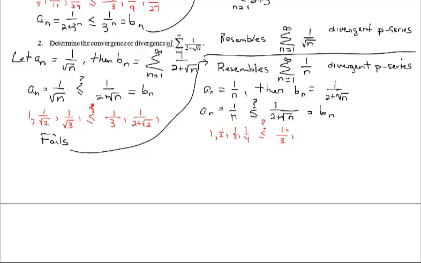Okay, so let's see, when n is 1, now n is 2, so this is 1 over 2 plus square root of 2. Okay, the next one is going to be 1 over 2 plus square root of 3. Okay, and watch what happens here. 1 over, and when n is 4, 2 plus 2. Which is interesting because when you look at this term, 1/4, and how it compares to this term, it's the same. Okay, so that might tell us that we might want to generate a few more.